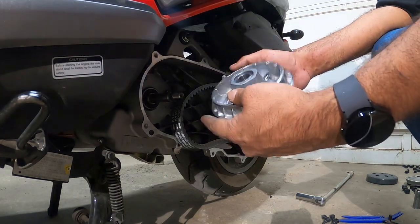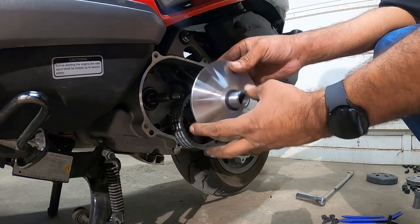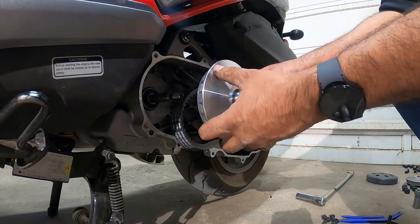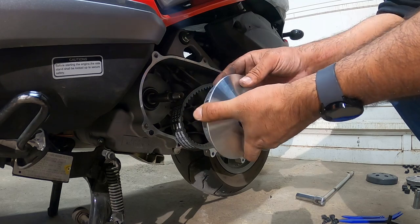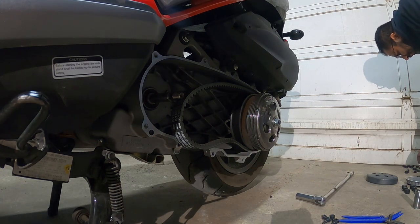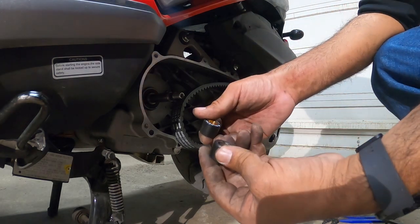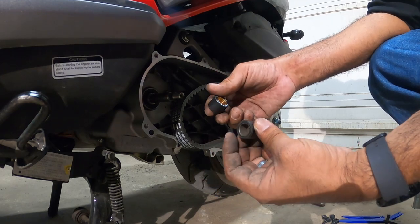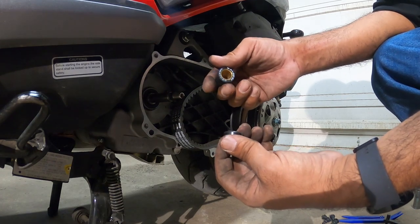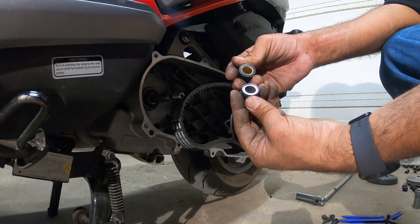So here's your variator. It just rotates this way, so it pulls your belt and turns the tire. If it's rotating this way, there's a very specific way that your weights have to rotate. These are the weights, this is stock, aftermarket. You'll see a brass insert, a metal insert, inside of it. Much softer material, much more reliable, better weight. Now you'll see the face here and then the back sides.